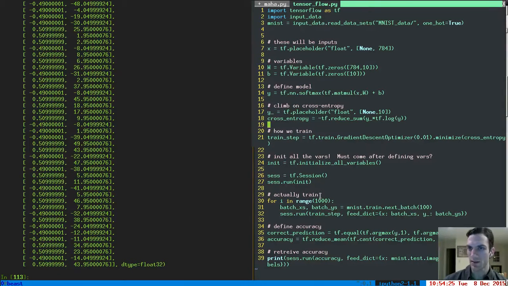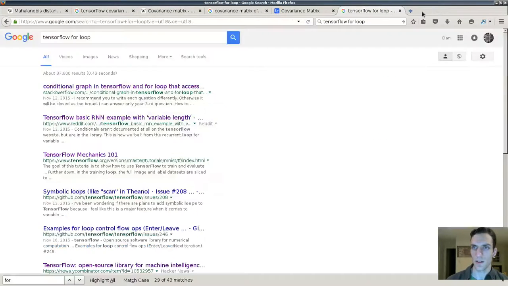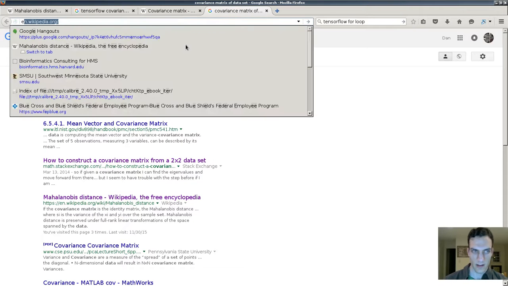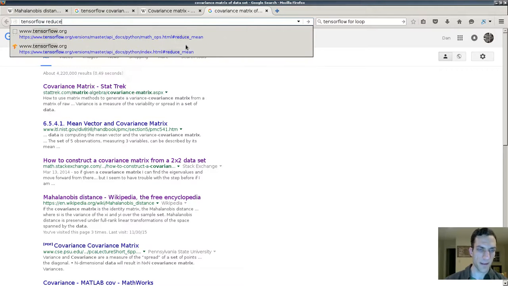This is from the MNIST data. I just opened a different file. Just trying to see how we go about doing this. Just reduce sum. That's what I need. Some kind of reduce. Oh boy, lots of things open. TensorFlow reduce sum.